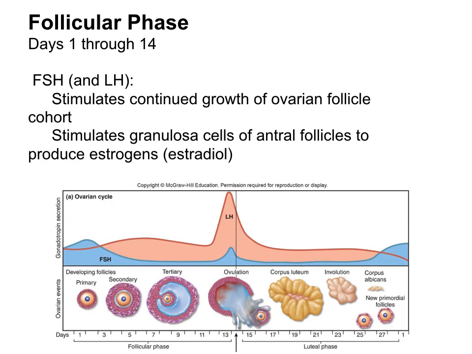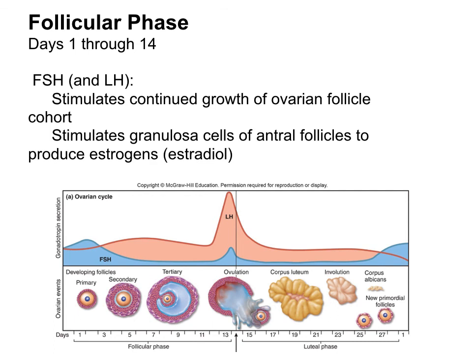So now let's talk about the ovarian cycle. The average ovarian cycle is 28 days long. However, the ovarian cycle can be less than this. There are some women with 21-day cycles. It could be longer. There could be a woman with a 31-day cycle. The differences in length are due to the differences in the length of the follicular phase, the first phase of the ovarian cycle, from woman to woman. Now, we will be basing our discussions on the average 28-day cycle.